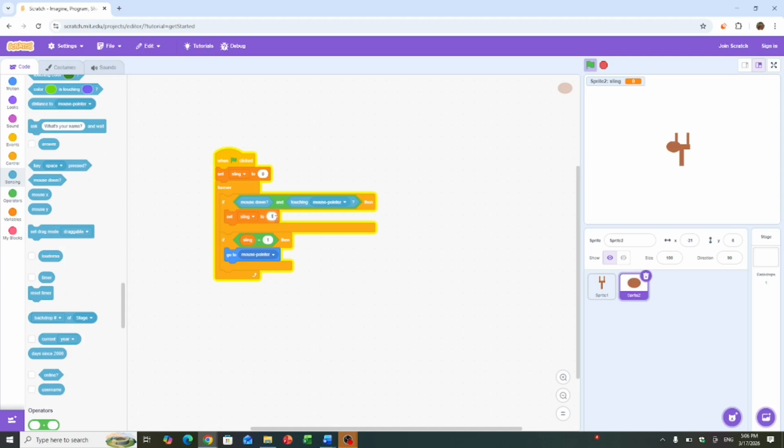Oops, supposed to be set sling to 1. Cool. Now it works.